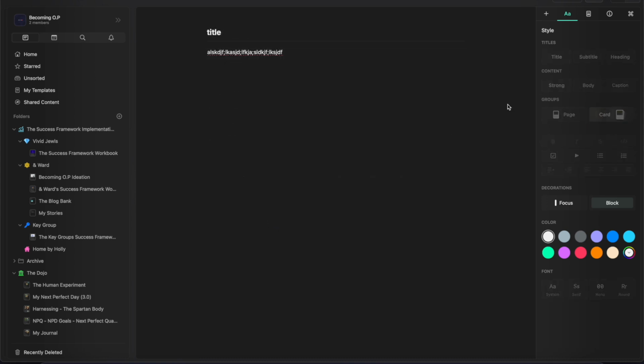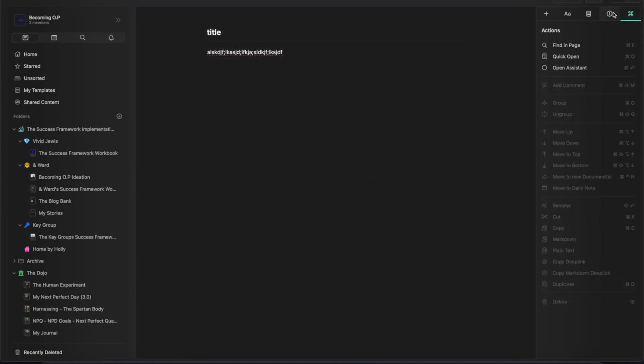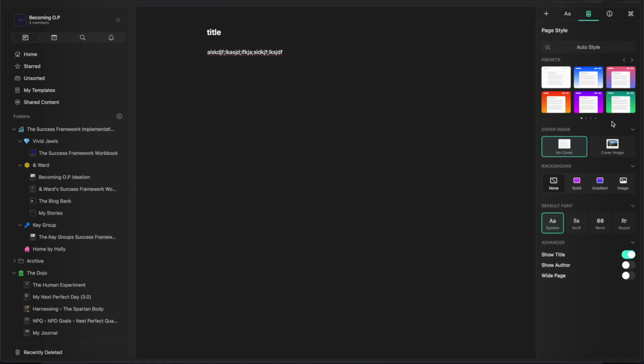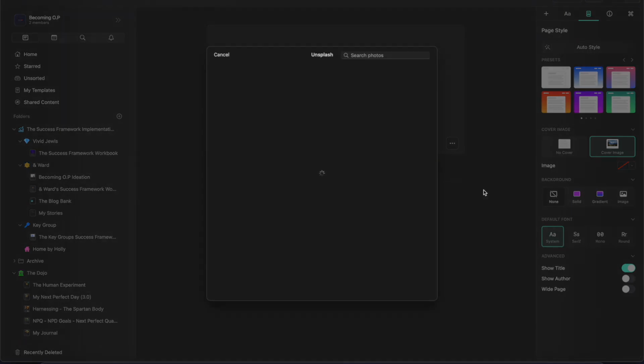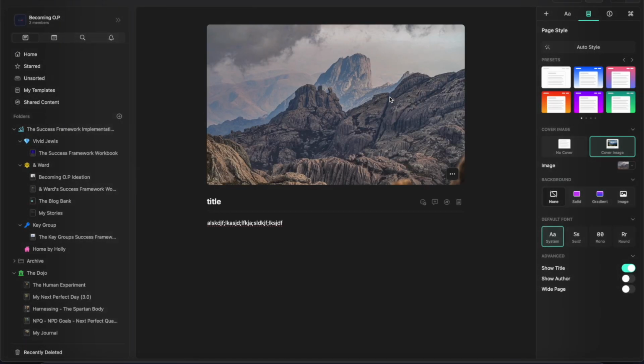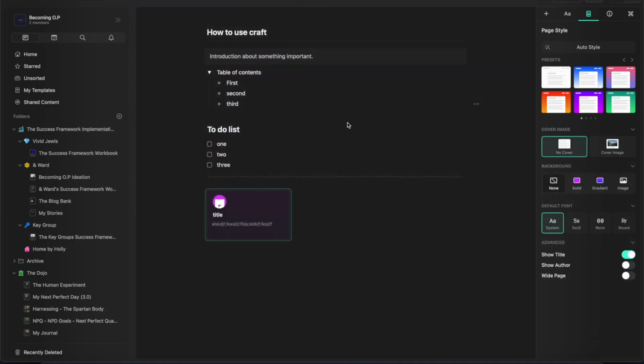Within the cards, I can also, like we talked, add a cover image. And let's see here, choose an image, Unsplash. Boom, there's an image. So now each card has this unique image that allows me to find it.